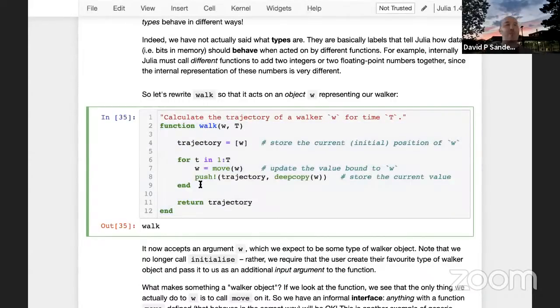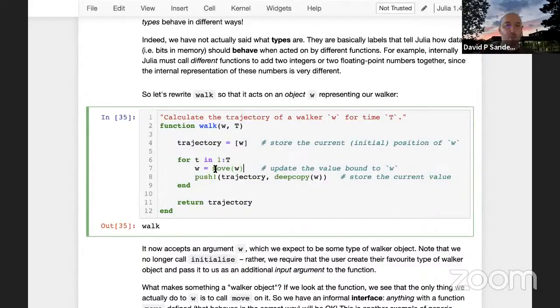In most languages, to get performance, you would need to give everything a type so that it could compile to the correct version of the code. But Julia is doing that work for you. It automatically infers, works out what all the types are for you, so that you don't have to, firstly, give types, but secondly, so that you can actually write code that works with different types and still has high performance.